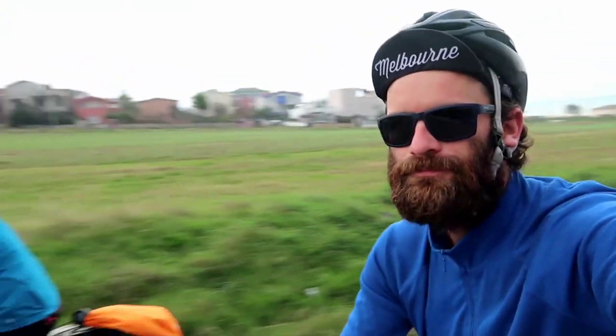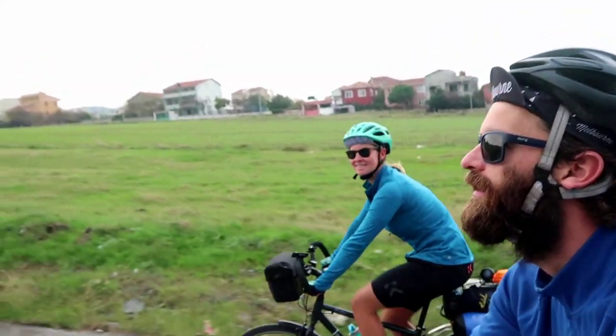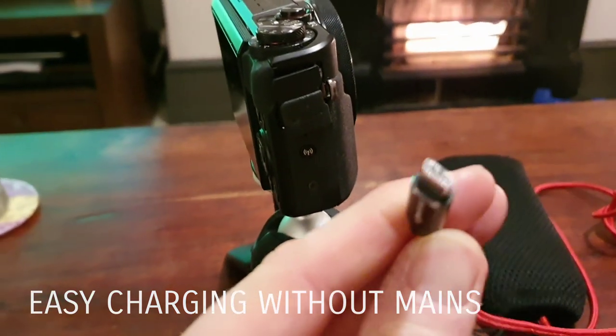And here we are on our last day going towards Istanbul. Just grabbed it out of my trousers. That sounds really dodgy, but it just shows you how easy it is to grab the camera and then just carry on filming. The camera is small, but I found the battery was actually pretty powerful and lasted quite a long time.